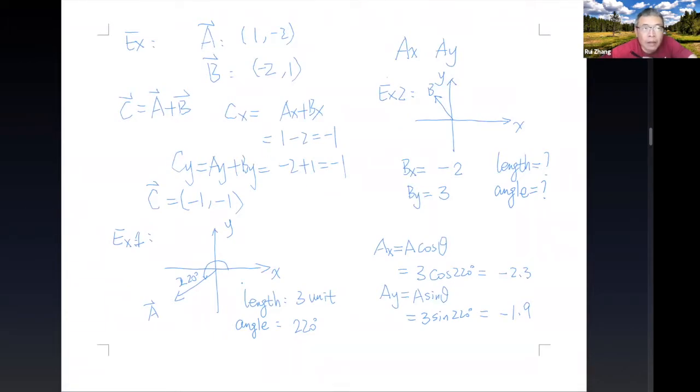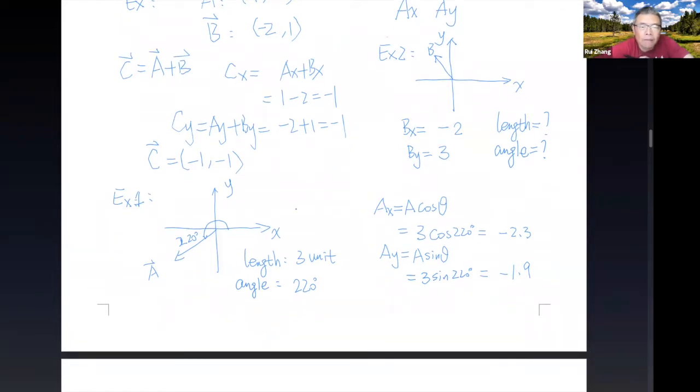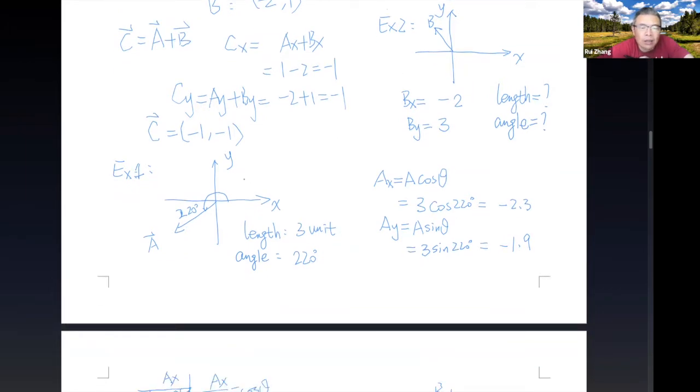In the most complicated problem, you may need to do all three parts. So it is more complicated than simply adding two numbers or two scalars, which have only magnitude. It is more complicated, but it's not infinitely more complicated. Another thing is, in this chapter, for vectors themselves, I want you to master all three parts. But for applications, it turns out that a lot of times the component method is very important.